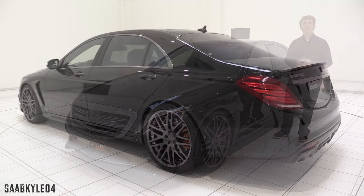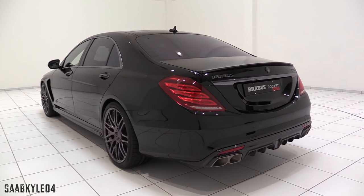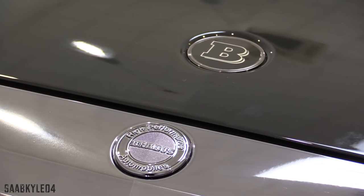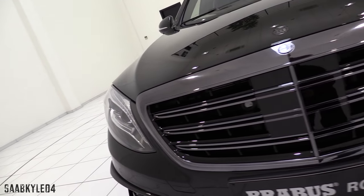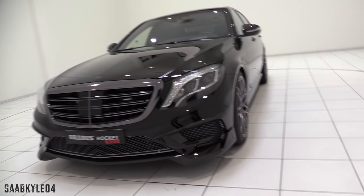As always, this is going to be a detailed and in-depth review of the Rocket 900. We'll start it up, show the engine, get an exhaust clip, go over the performance data, and show you many of the unique aspects of both the interior as well as exterior. So without further ado, let's go ahead and hop on in, start it up, and let it run.